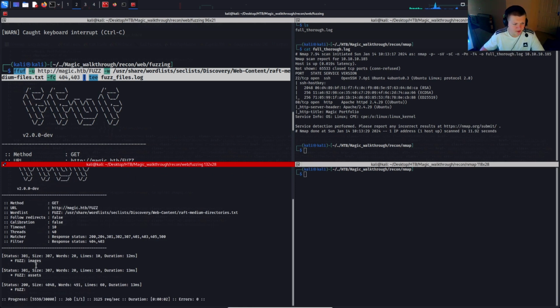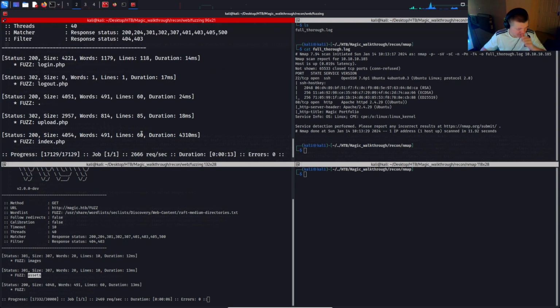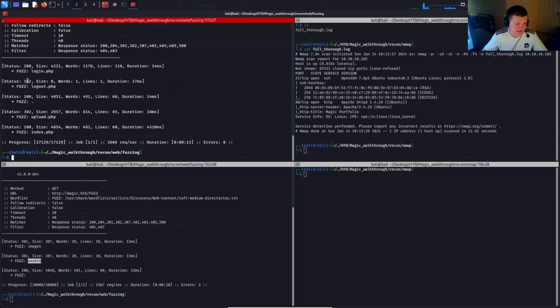We can see two pop up straight away, images and assets, and then from the files we have login, logout, upload, and index.php. Two of these have a 302, so they're going to redirect us somewhere. Index.php is just the page we went to at the beginning, and login.php is the one we've already looked at.